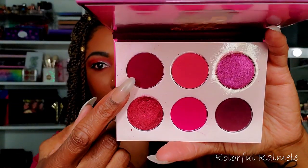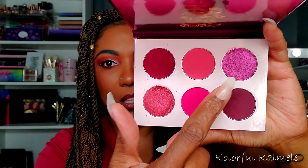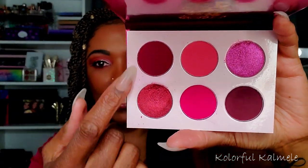And this palette here, the Berries palette, it's not a red palette. It's not red, but it wouldn't really go with my purples either. So unless I do a berry palette collection video, which I'm not going to do, I have to stick it somewhere. So I'm sticking it in here with the reds and the berries. But this is her new Berries palette, okay? And as you can see, beautiful berry tone shades in here. The pinks, the kind of deep plum shade, and then whatever this is up here, it's kind of like that brick type red. So these colors right here definitely give you a beautiful red tone eye look. And then when you mix in the berry or the pink, this up here will add some purple flare to it. It's just a really, really gorgeous palette. I did do a video on this if you're curious. Check it out. But yeah, these shades over here, definitely red tone.